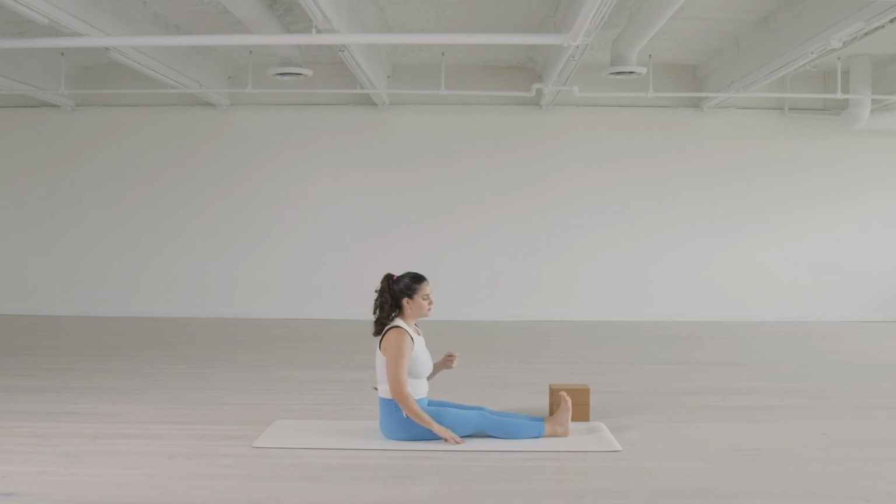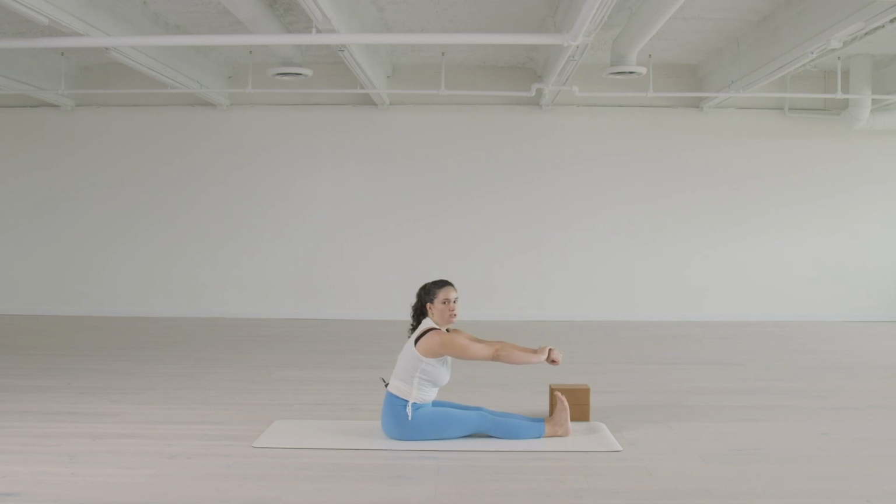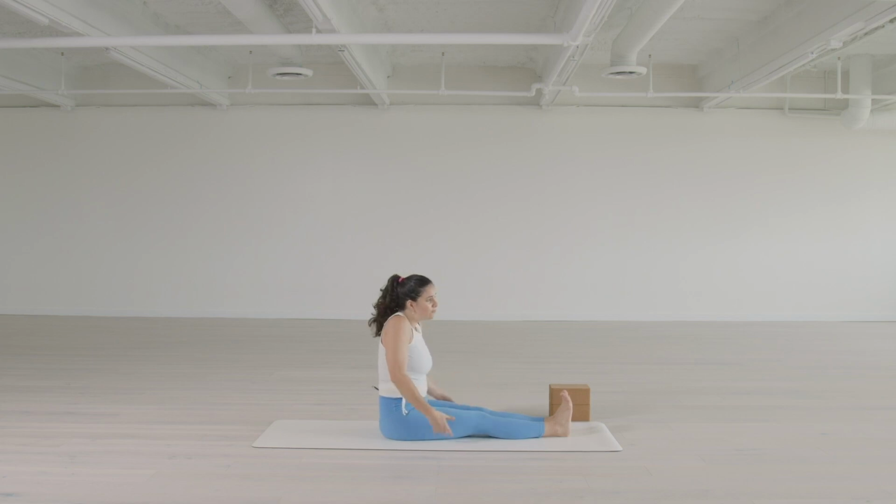The convention right now is to just do 2 of the versions, to do A and D, where you catch the wrist. And they're just basically deeper versions of each other. So if you have really tight hamstrings, then maybe you do want to do all 4. And that's just totally up to you, what you have time for, what your intention is in the practice.